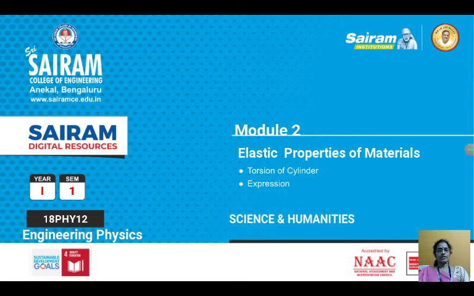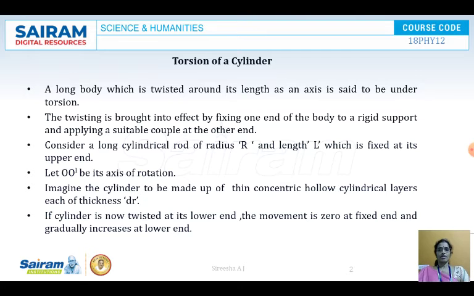Now in this session we are going to see the torsion of a cylinder in module 2, which is nothing but elastic properties of materials. What is the torsion of a cylinder? A long body which is twisted around its length as an axis is said to be under torsion.